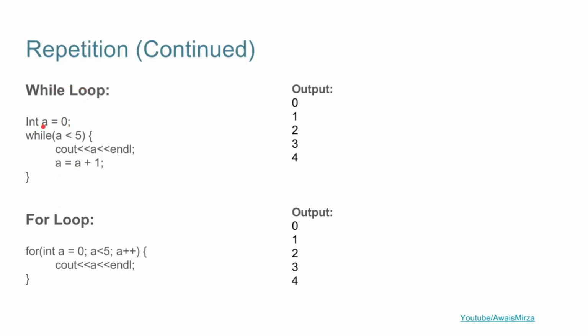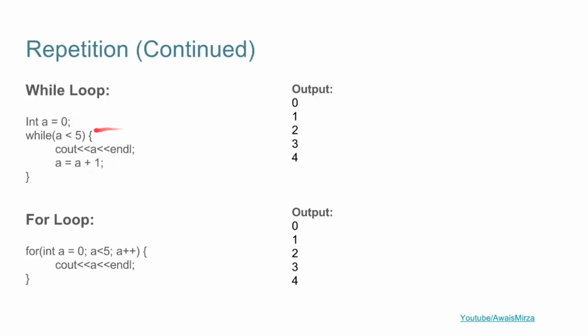So for the while loop, I have initialized a variable a with a value 0 in the data type int, and I'm running a while, and I've added a condition: if a is less than 5, keep on executing this block of while until this condition gets false. The block starts with the curly braces and ends with the closing curly braces, and it's going to print a. You can see that a is 0, so it has printed the value of a, and after that I'm incrementing the value of a.